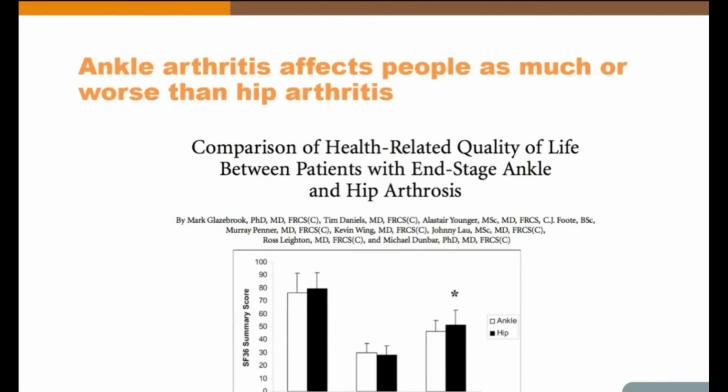So one other question one might ask is, well, how bad is ankle arthritis? Is it as debilitating as other types of arthritis? This is a study that looked at asking people who were awaiting either treatment for ankle arthritis or treatment for hip arthritis how bad their symptoms were, looking at predominantly the SF-36, which is a patient-reported outcome looking at overall health measures. The total score is there on the left, and the PCS represents the physical component of that score, the MCS, the mental component of that score. What you can see is that ankle arthritis is on par, as debilitating as hip arthritis.